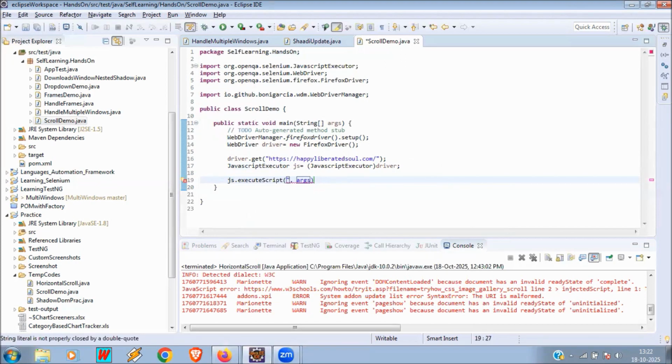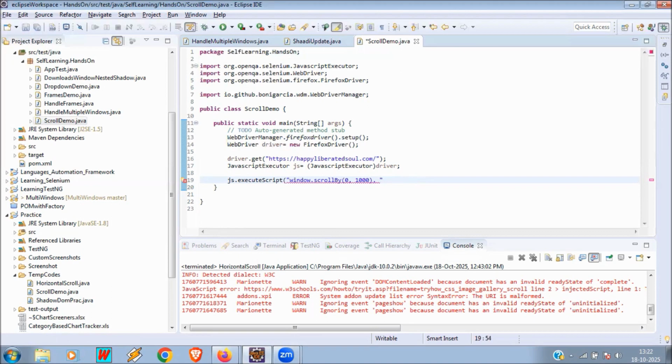So firstly, we use scrollBy and it is mentioned like this: window dot scrollBy. It takes two arguments. One is for the x-axis and the other one is for the y-axis. Since we are talking about the vertical scroll, we will not mention anything in the x-axis. We are only concerned about the y-axis, which is the second argument. And let me mention that we will perform a 1000 pixels downward scroll on my blog.